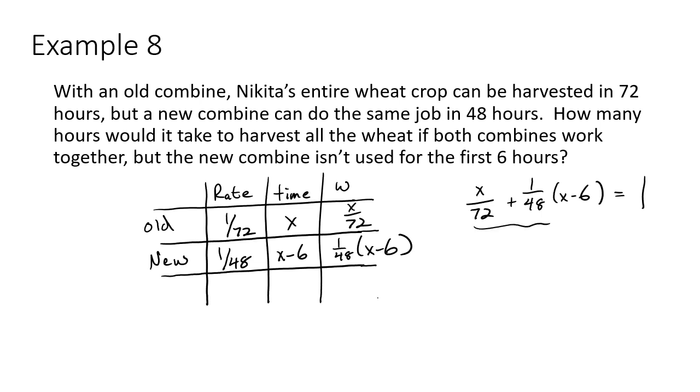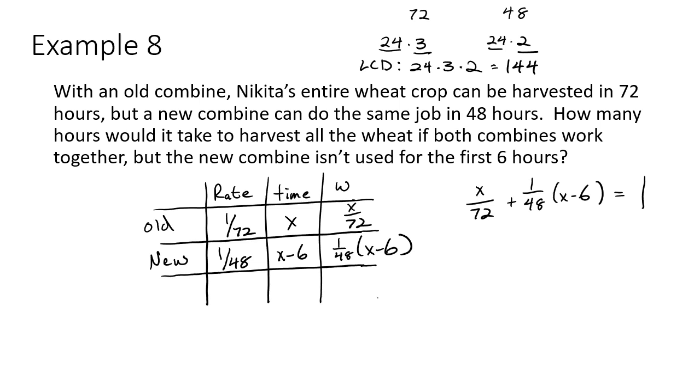So the largest number that would divide into both of these would be 24, because 72 is 24 times 3, and 48 is 24 times 2. So our least common denominator then will be each factor that shows up. So in this case, we've got a 24 times a 3 times a 2, or 24 times 6, which would give us 144.